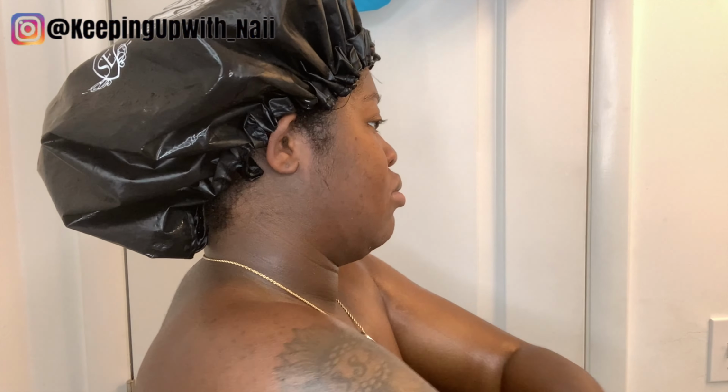First of all, it smells just like cocoa butter. It smells like all the Palmer's cocoa butter scents, so if you haven't smelled that, go ahead and go smell it. But anywho, y'all, I love this oil. As y'all saw, I am almost done with it, so I am very sad about that. I really need to get some more, but the way this just moisturizes my skin and leaves my skin with a nice beautiful glow is just everything.